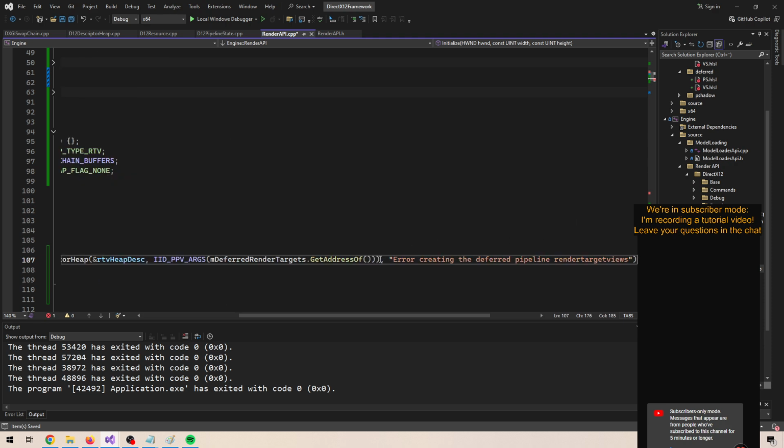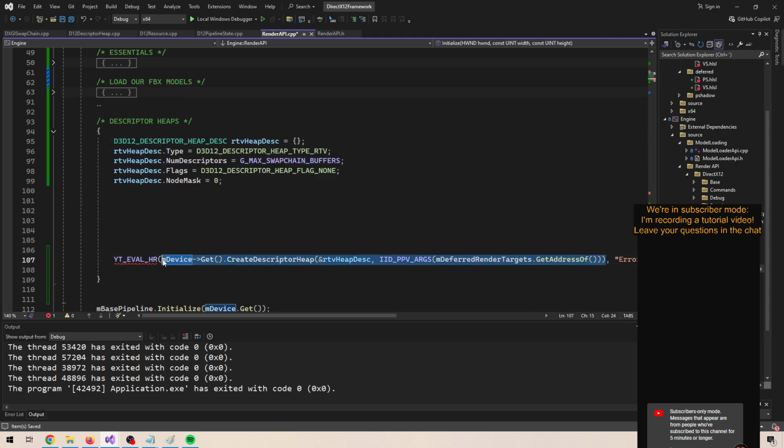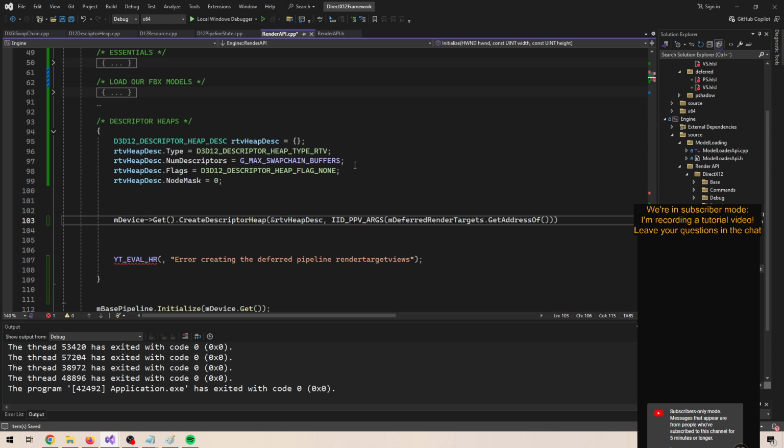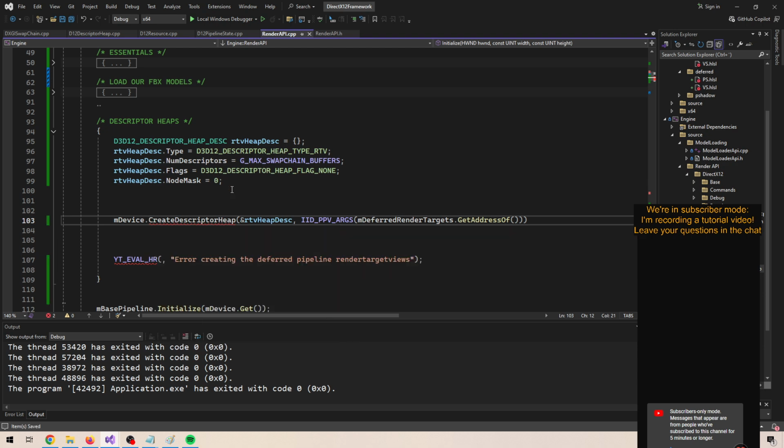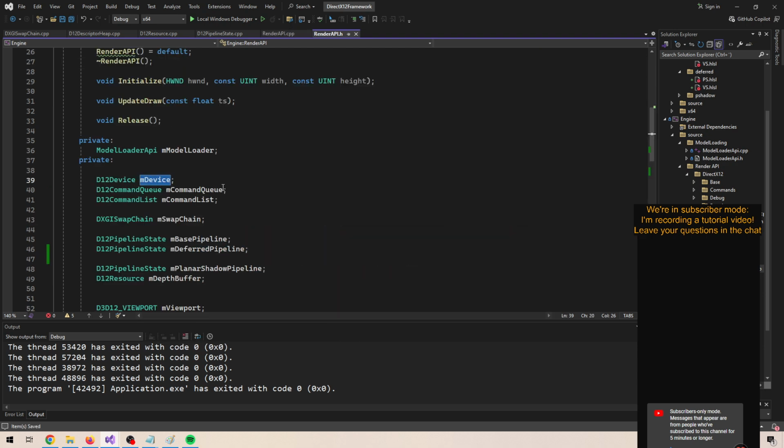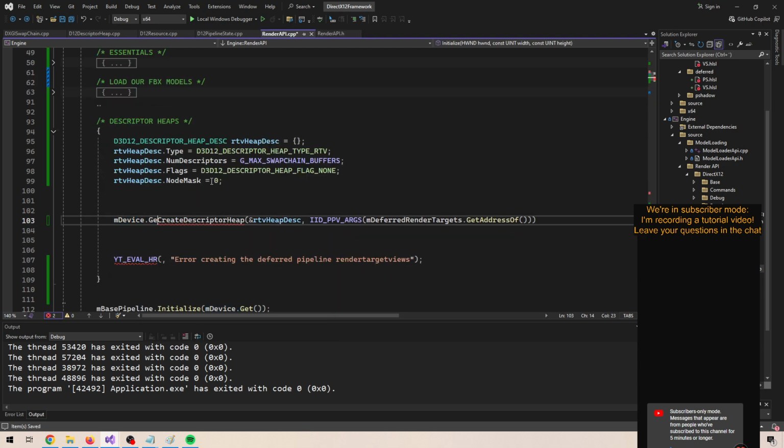I don't know. Oh, it's just a pointer then. Let's see, mdevice. No. There we go.